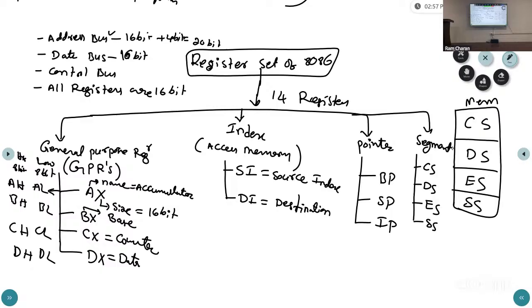Okay. Next. See, the code will be stored in the code segment. That can be loaded into the data segment and stack segment. In case of stack operations, the stack segment can be used. Okay. So how many registers here? What are the total registers?